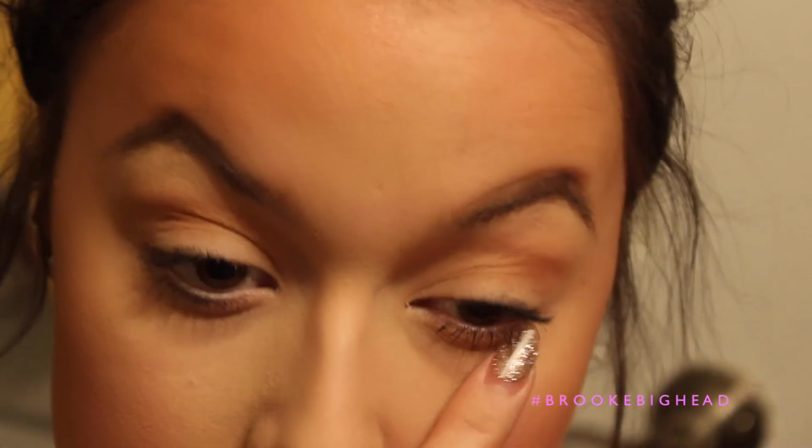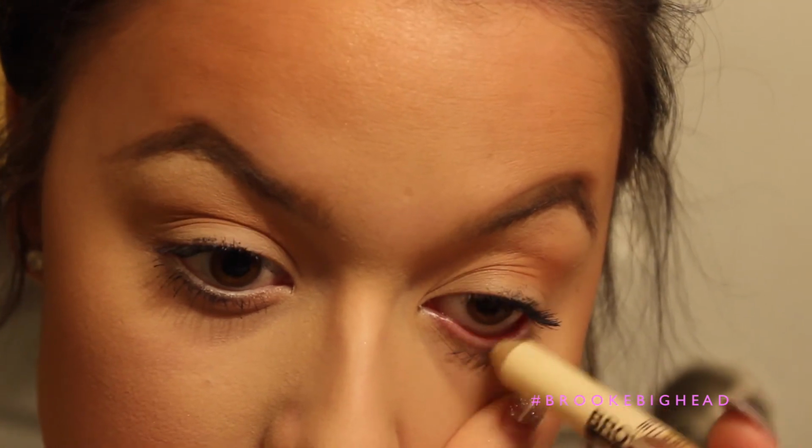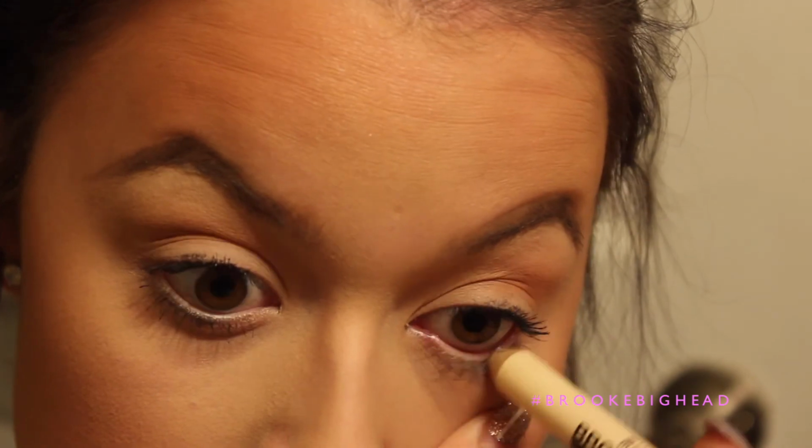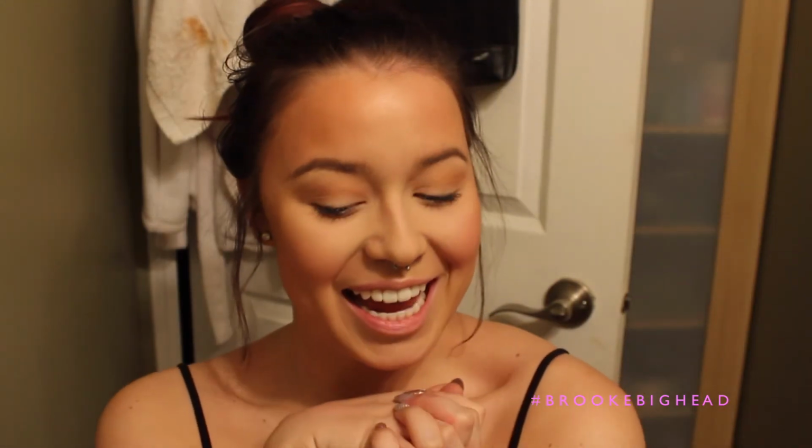And another really easy step that you can add to your routine also is using a nude or white colored eyeliner and putting that in the waterline, and that will just make you look really awake, and it also makes your eyes look a lot bigger too. So I'm going to go ahead and do that. We are almost done, guys. I'm so excited.